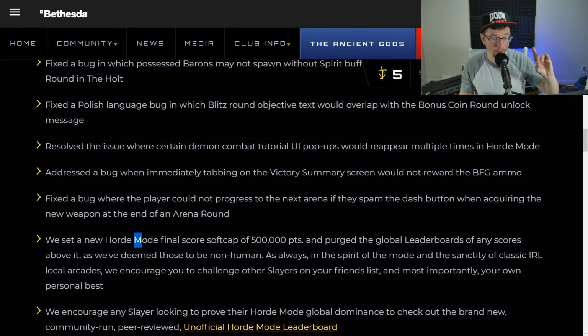We set a new Horde mode final score soft cap of 500,000 points and purged the global leaderboards of any scores above it, as we've deemed those to be non-human. Wow. Yes, this is what was needed. As always, in the spirit of the mode and sanctity of classic IRL local arcades, we encourage you to challenge other Slayers on your friends list, most importantly, your own personal best.